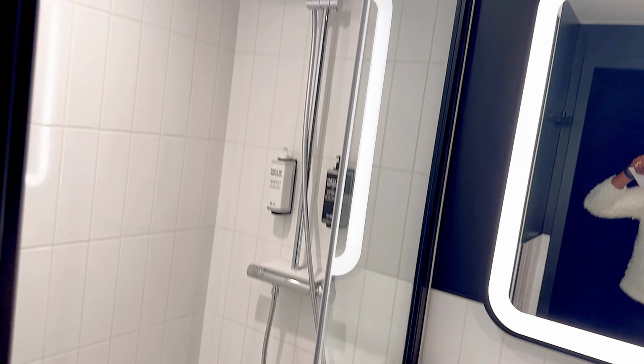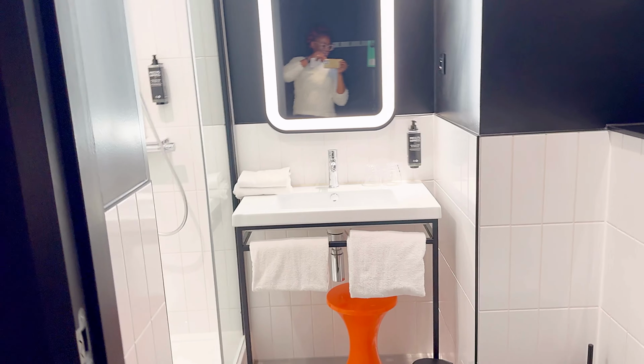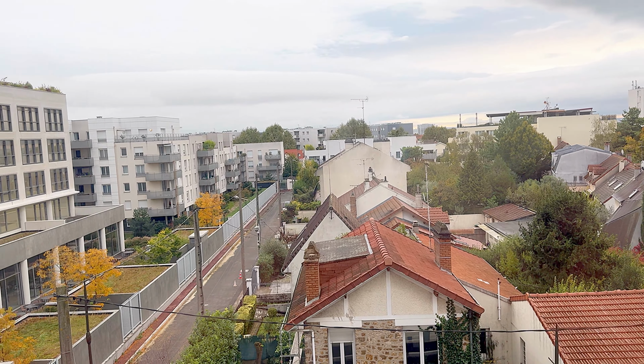This hotel is situated in a residential area, so this was the view from my window, and when you look down you see a lot of houses. And pretty much when we got out, there were a lot of stores and businesses around, and I must say it was really a good location. And we got this hotel at a really good price. I can't remember how much. I'll look for the price and I'll put it up on my screen right now.